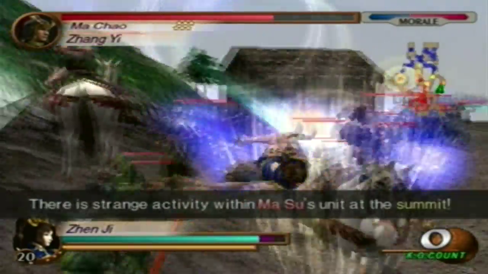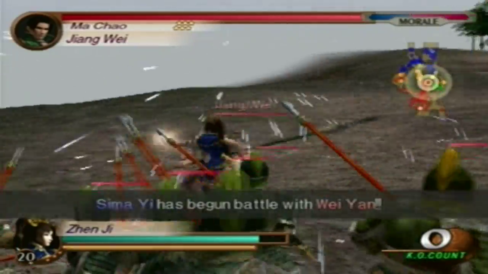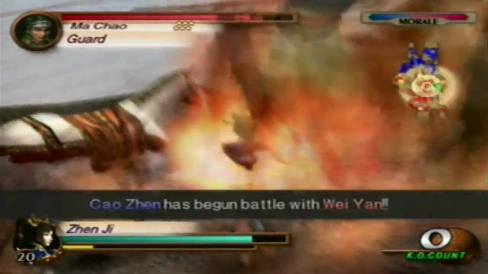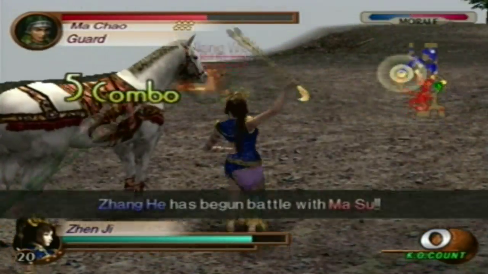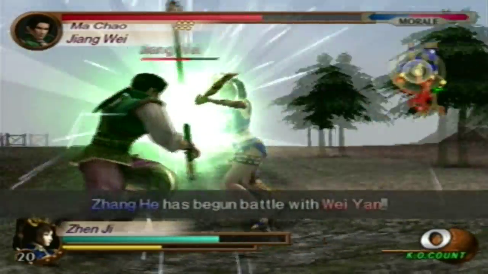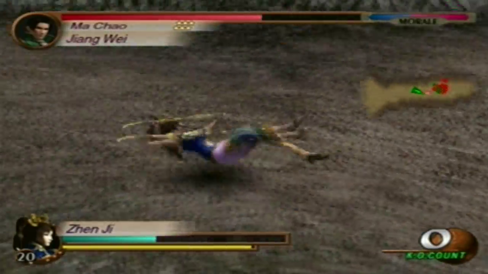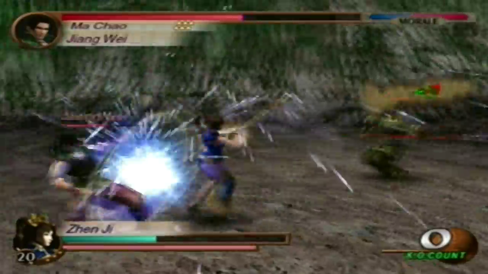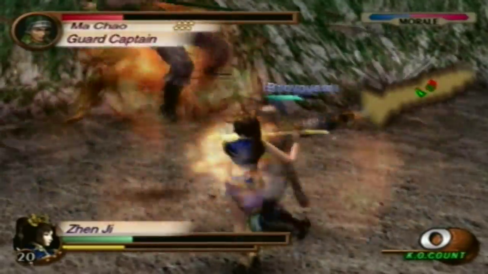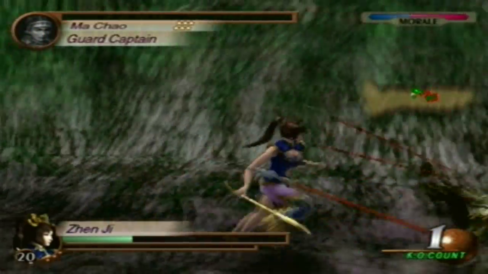Alright, so the fourth weapon conditions, plain and simple. Defeat Jiang Wei. That's it. So if you defeat Ma Chao before defeating Jiang Wei, you're not getting the weapon. And I find it really strange that Ma Chao charged at me right here. So we can't afford for Ma Chao to get killed before Jiang Wei. Yeah, I can't afford to take another big hit, unless I kill another guard captain, which I did.